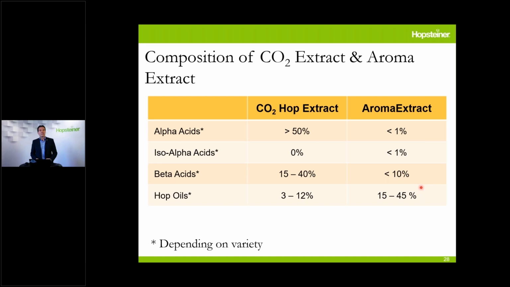So that is, let me say, the IKE without the iso-alpha acids and with a reduced concentration of beta acids. That's something we can see here. So alpha and iso-alpha are at a relatively low concentration. The beta is reduced dramatically, and by reducing all these bitter compounds, we increase the concentration of the hop oils, which can be between 15 and 45%. You see that is a big potential for aromatization when you use this aroma extract late in the process. I mentioned late in the process, the dosage point should also be before knockout, not in the whirlpool.